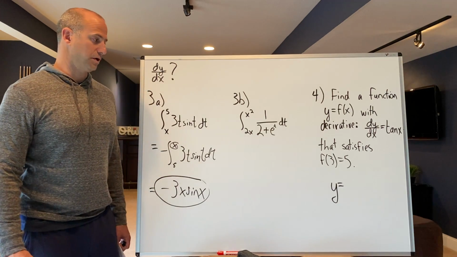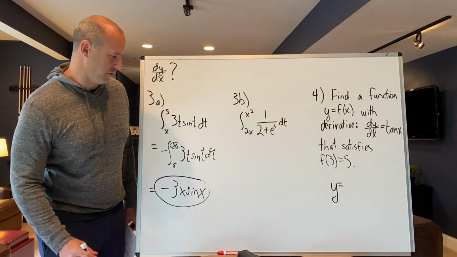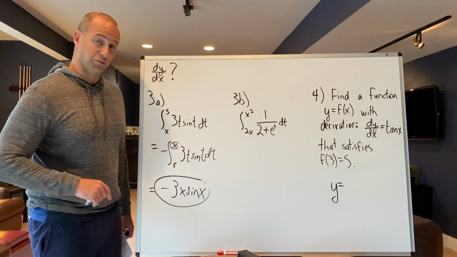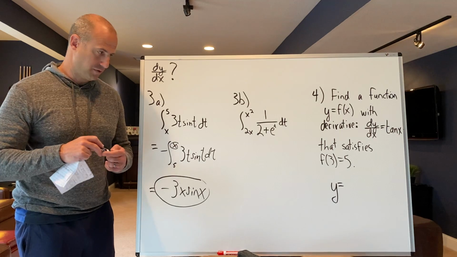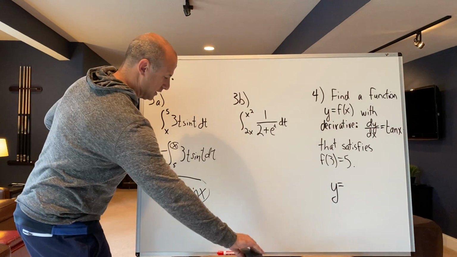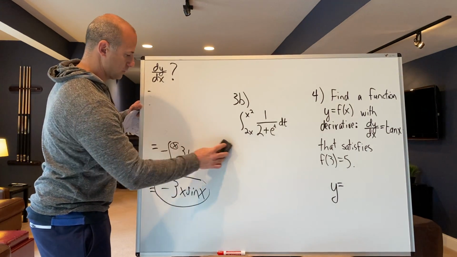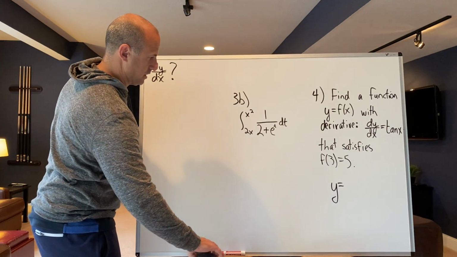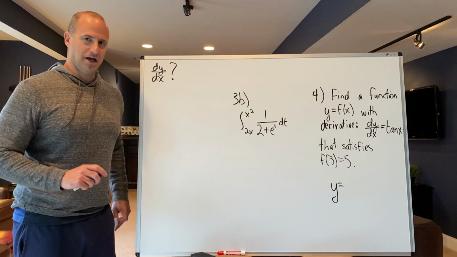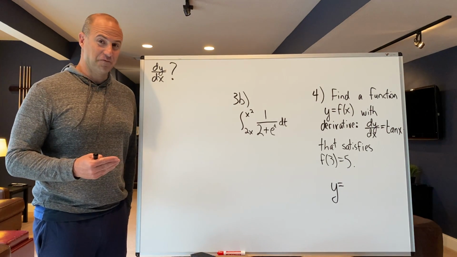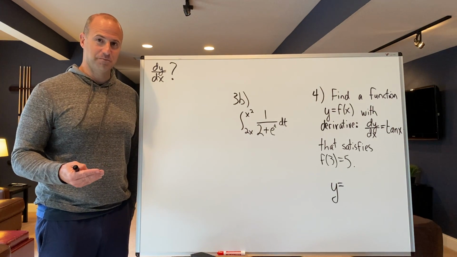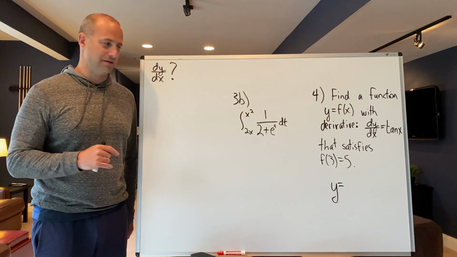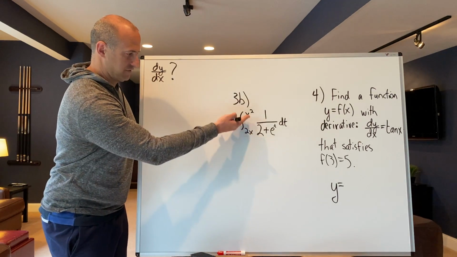Now, these last two are really hard, and I don't know if I left myself enough space. So if you don't mind, I'm actually going to erase 3a now so that I have room for 3b, so I can kind of start over to the left a little bit more. Okay, so on 3b, the big dilemma is I don't have a real number for my bottom bound or my top bound. So I can't even switch it like I did in that last problem. This is a 2x, that's an x squared.